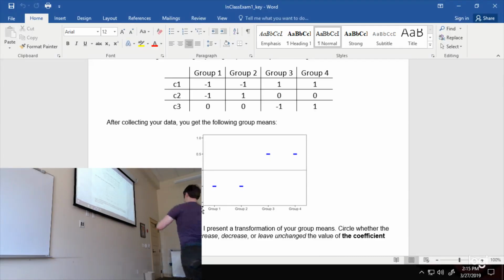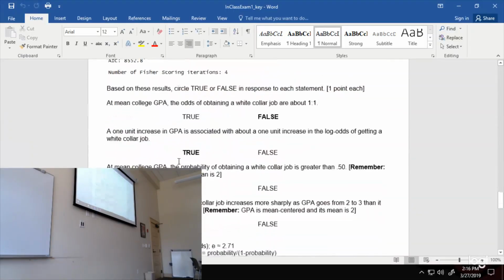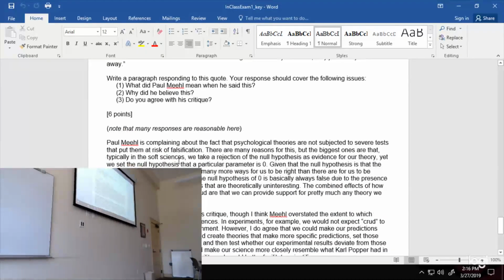And the focal contrast, by definition, because it's uncorrelated with the residual contrast, doesn't pick up any changes that happen with the residual contrasts. So that's the big picture idea with this problem: if you do anything to work with the residual contrast, it's not going to get picked up by the focal contrast. I believe the key for this has been up for a while. I'll double check that once I'm done. I know I'm skipping past a couple things, and if they may be of interest to you, please do consult the key or ask me questions.